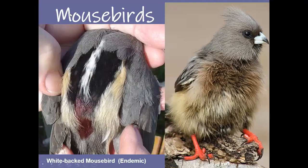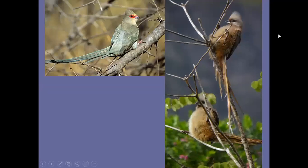So this is its back that I'm opening up here when I ringed it. So it has actually 3 different colors. It's got this beautiful maroon color here at the bottom, black on either side, and then the white. When it flies away from you, you actually do only really see the white very clearly, which is obviously why it got that name, although it's got all 3 colors there. Very pretty little thing, and they've got really long tails, and I'll show you that now. There we go. Those are the other 2.